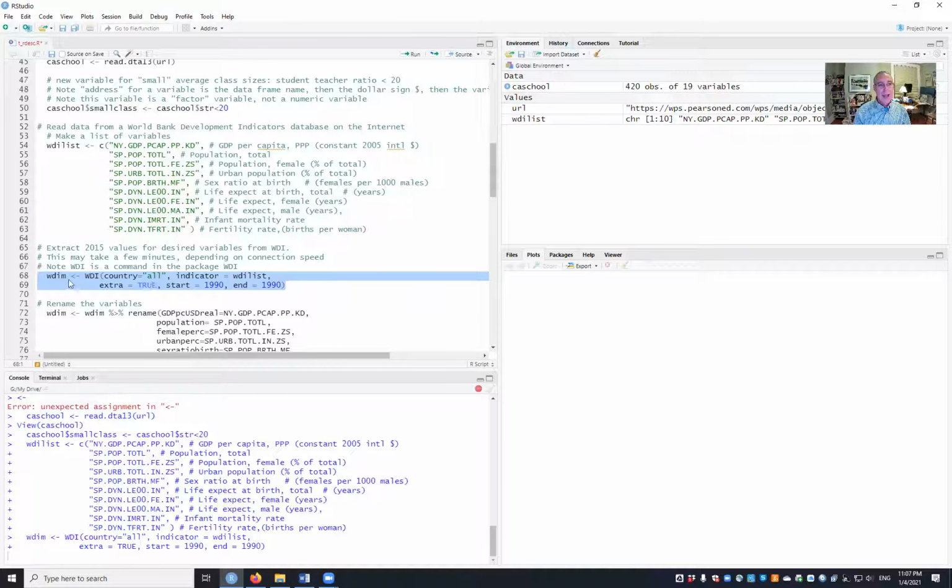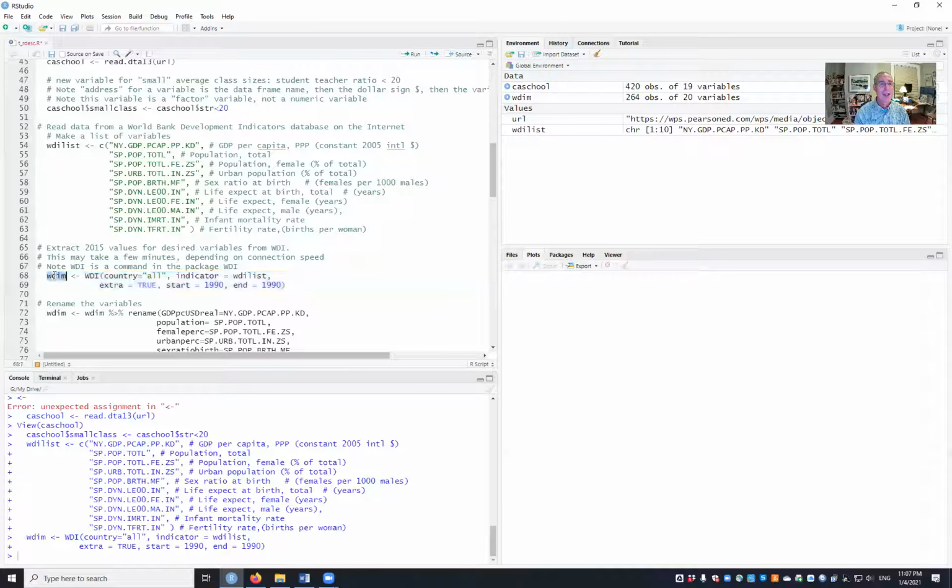And it takes a little while because it's going to the internet, to the World Bank servers in Washington, presumably, or somewhere, and calling the data, and it'll bring that data over to me. And there it is. I called this data set WDIM, and we see WDIM is here, 264 observations of 20 variables.